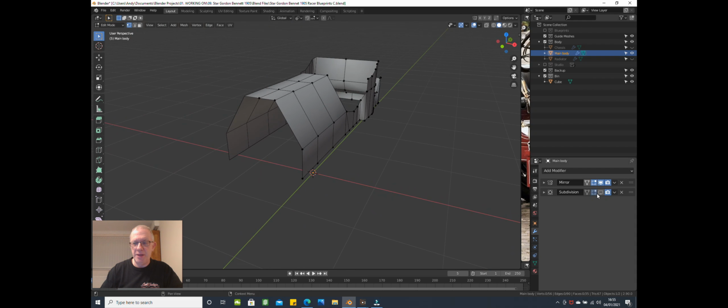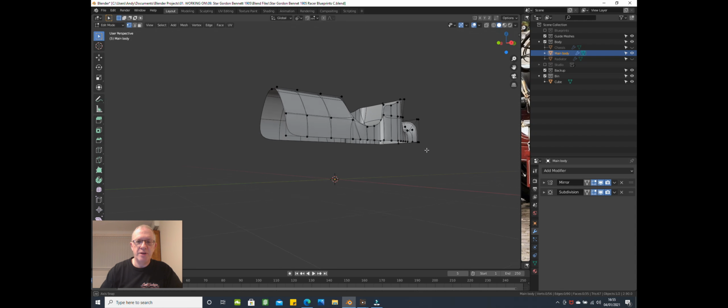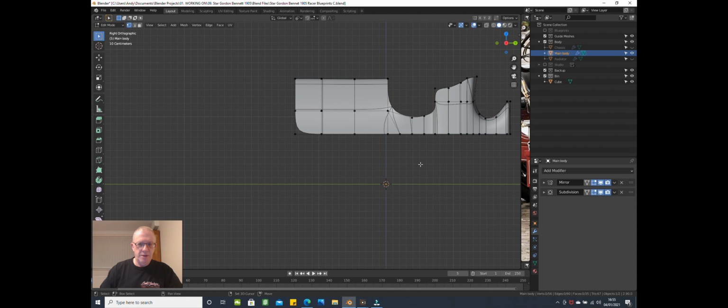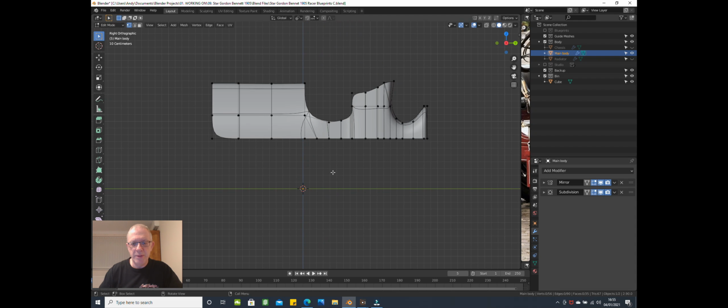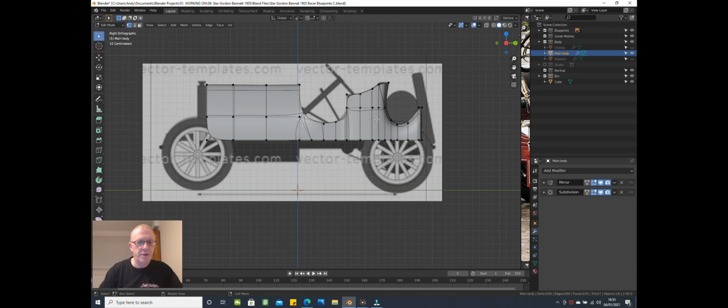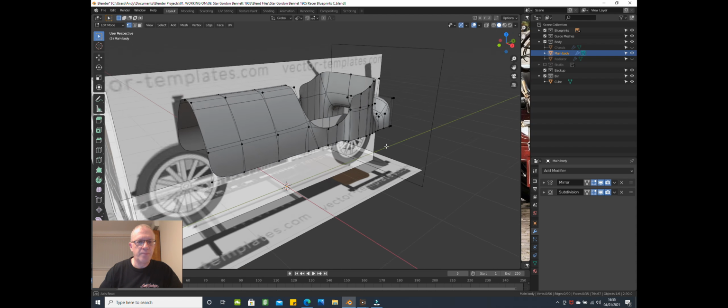Anyway, let's turn the subdivision surface back on, and put the blueprints back on. That's where we are at the moment in terms of the basic shape.